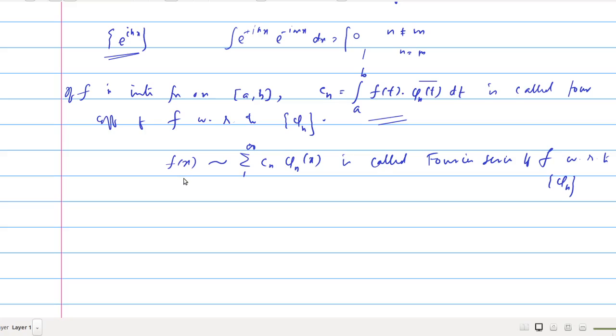We will also see what distance to take to get the convergence to f of x. Whenever the right hand side Fourier series converges to f of x, only then can we write f of x equal to the summation n equal to 1 to infinity of Cn phi n of x. As long as it is not convergent, we can write only this symbol: the Fourier series of f of x is this one. This doesn't mean that this series converges to f of x. In the next classes we will discuss the notions of convergence of the Fourier series to the corresponding f of x.